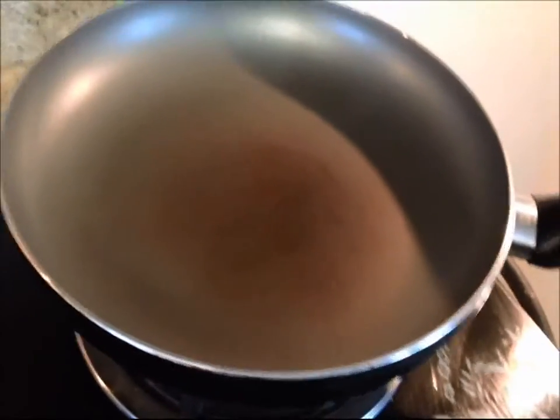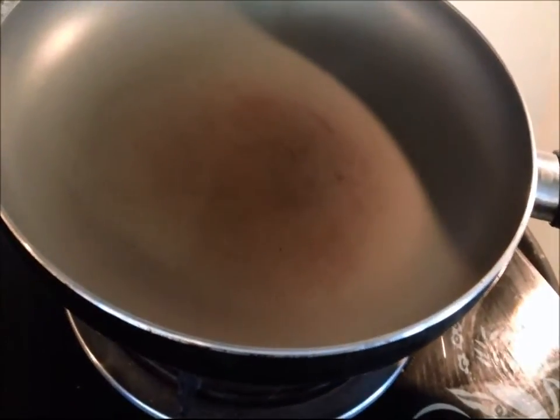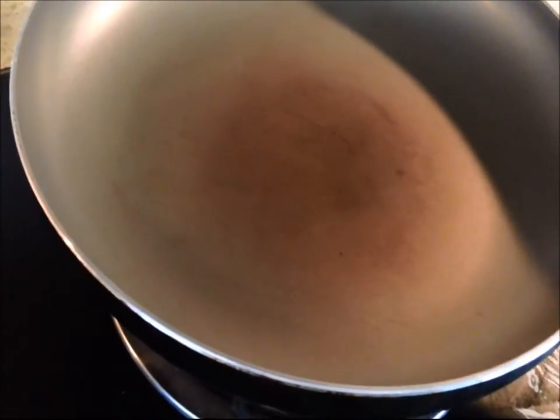So now I'm using here a shallow but wide frying pan, and I'm using a non-stick one. It's just easier to handle the fish, but you don't have to. But the key is to get the pan very hot before you actually place the fish in it. That way it won't stick to the bottom.